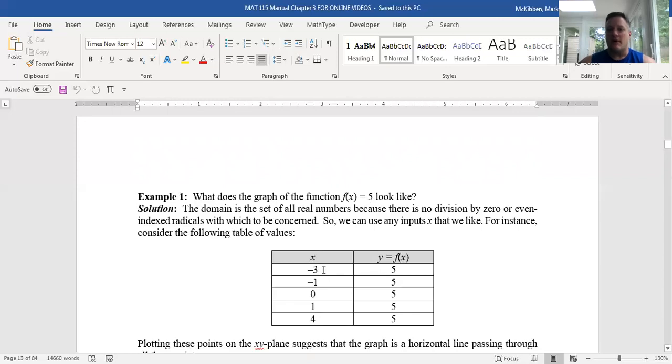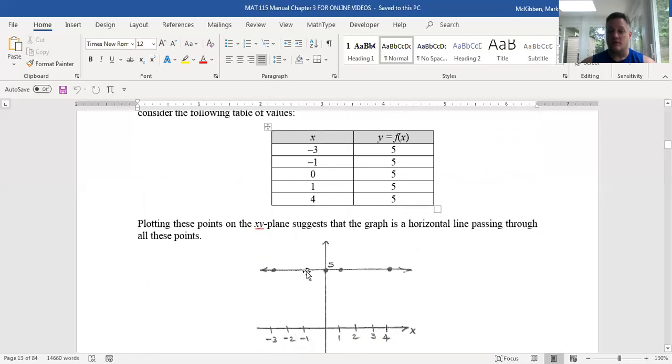So if you give me any number, -3, -1, 0, 1, 4, any other number, a million, let's say, the output's always 5. And so remember the points that you get from this table, namely the ordered pairs -3, 5, -1, 5, 0, 5, and so on and so forth, are all points on this graph. If I were to plot those points, the one thing you want to notice is that they're always at a y value of 5. And so what you're going to get here is this horizontal line as the graph. That is a function. Don't confuse this with the vertical line test. That's a function because every vertical line hits that graph in exactly one spot.